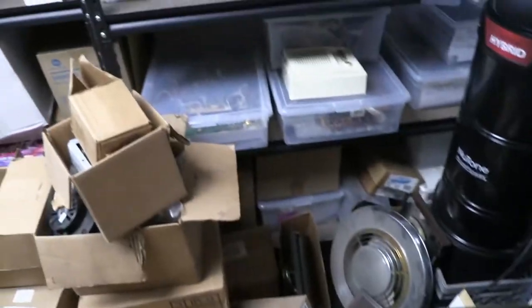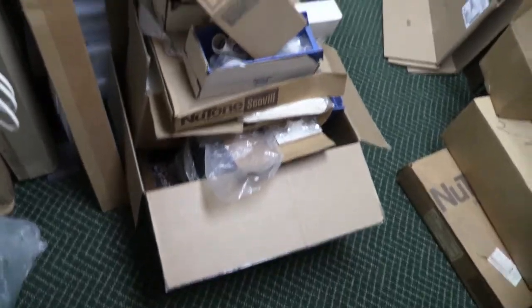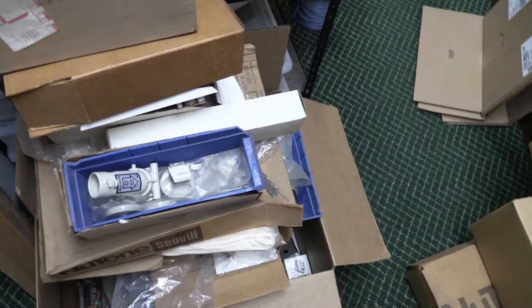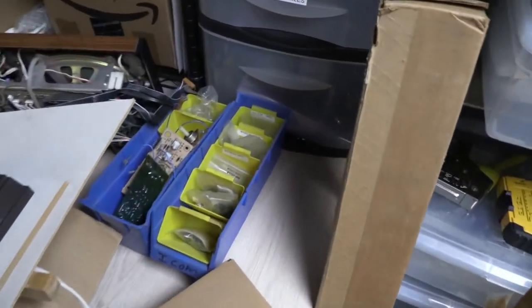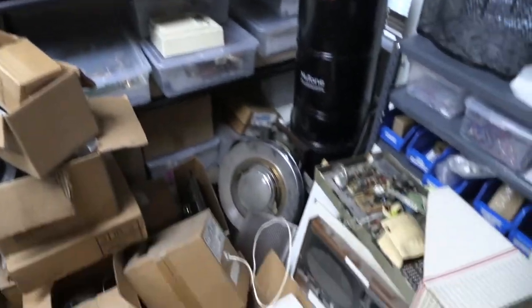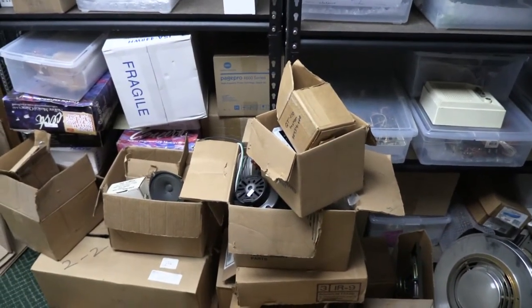There's a bunch of speaker cones, more vacuum hoses, just a lot of stuff. A lot of small parts, door speakers, vacuum carpet brush parts, all kinds of switch assemblies for intercom remote stations. My job here today - I gotta get this all cleaned up, otherwise Cindy's gonna kill me. As I find more interesting things, I'll be back.